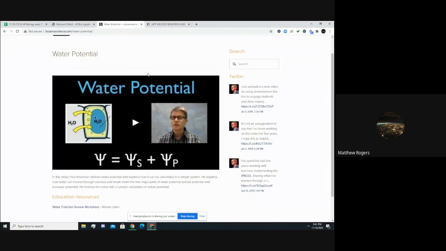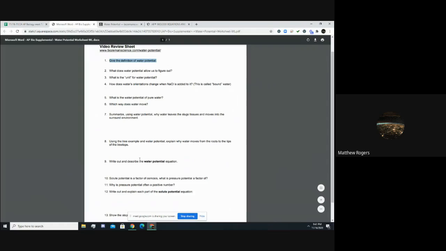So this isn't so much about doing the math questions. Like I said, I've never seen them really asked. What I really want you guys to know is the equation here. And so the equation should be right here, number 9. I want you guys to know the gist of how water moves, that it's going to move from 0, which is a higher number, which I know seems really silly. But just understand that's technically a higher number. Water is going to go from the higher number to the lower number. So negative 40 is a lower number, just for example. So make sure you understand that.